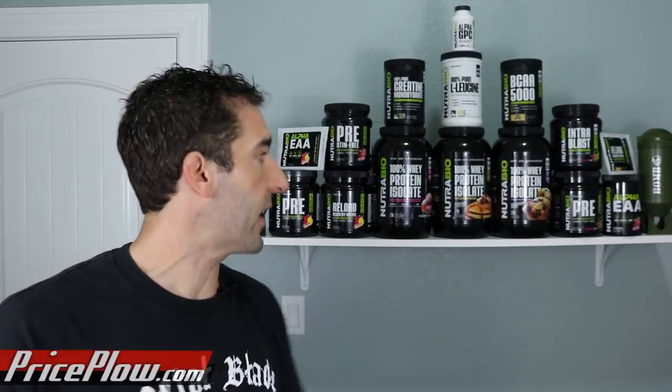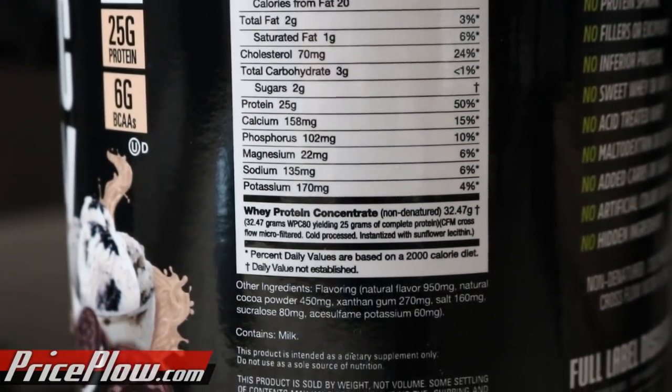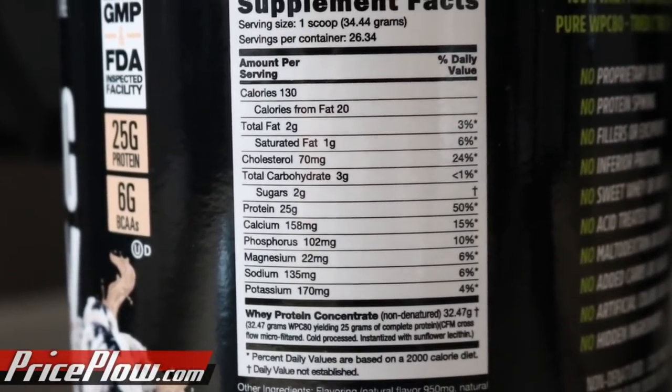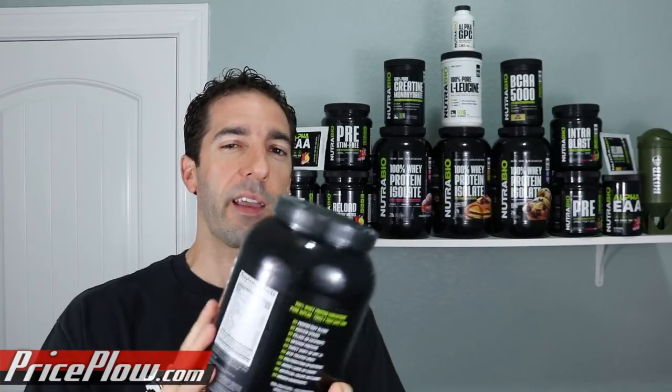And the honest truth is, normally I am more psyched up about the whey protein isolates that you see back here, because they have a slightly cleaner profile and they're better if you're a little bit lactose sensitive. However, what I realized for me is that if it's a true WPC80, which is what this is, NutraBio is bringing a pure whey protein concentrate, 80% protein by weight, and no other lower grade WPCs, like that WPC34, no way, I'm not allowed to have that in this house. Let's put it that way. If I have a true WPC80, I can handle one scoop without getting any trouble with my wife. But anything more than that, then I might start to show a little bit of GI distress.